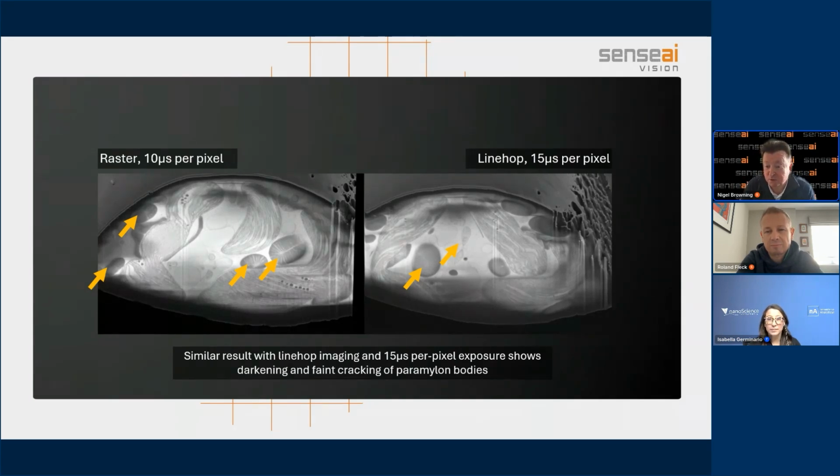Because essentially what we all want for any application, whether it's material science or structural biology, is you want to put as many electrons into the system as you possibly can without causing a deleterious effect, because that's going to give you the best image coming out of that. And that's what we can do with the Sensei system.